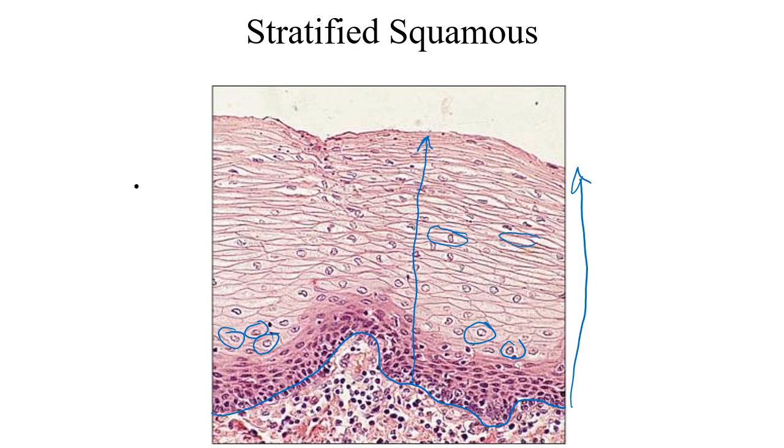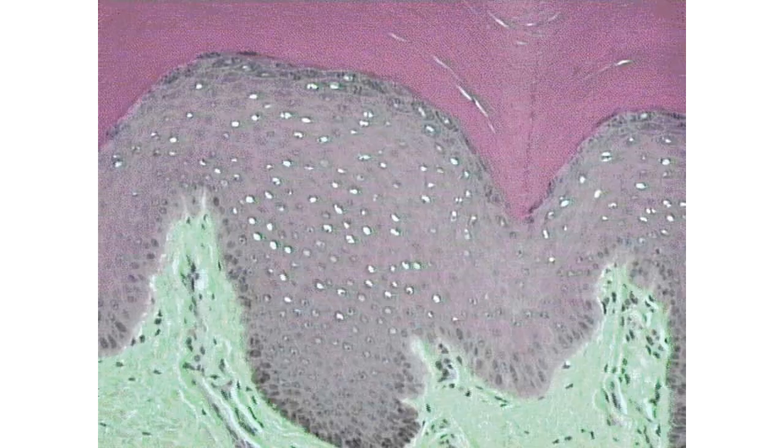You can see how they get more and more flat as they work their way out towards the surface, and those cells now take up that more squamous-like appearance. Stratified squamous in this particular case is a non-keratinized variety. We also have a keratinized variety, in which basically what we saw on the last slide was everything from here up to here. But with keratinized stratified squamous epithelium, there's an additional layer of cells which are actually dead. And so the last one was from the oral cavity, and this one is from the skin.